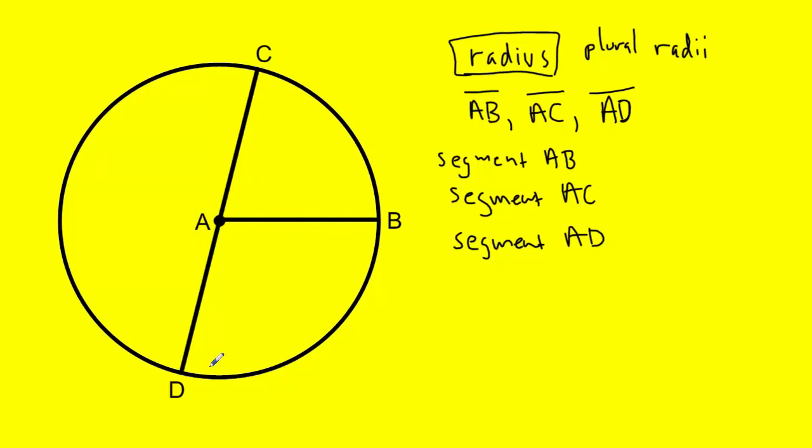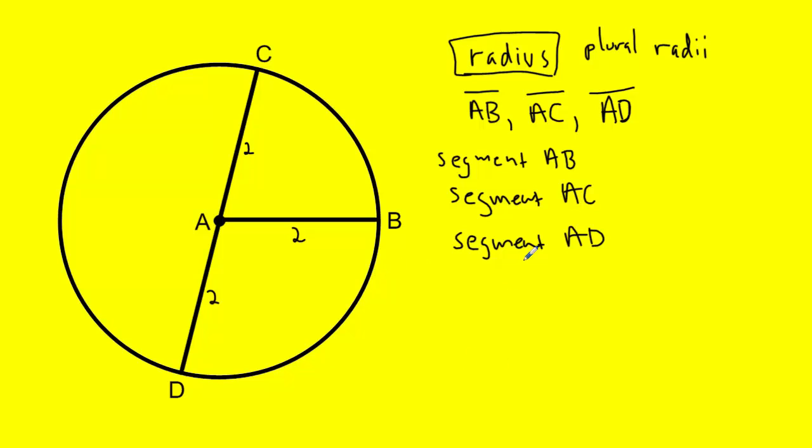Let's say that I had some lengths here. So if I had, let's say, the distance from A to B was 2. Well, since this is a circle, and one of the things for circles is that all the radii are going to be congruent, meaning they're all going to have the same length. So since AC is a radius, I know that's length 2. And since AD is a radius, this is length 2. Again, I just made up a number for AB to let it be 2. I could have picked any number, but since I picked 2, I know all the radii have to be length 2.